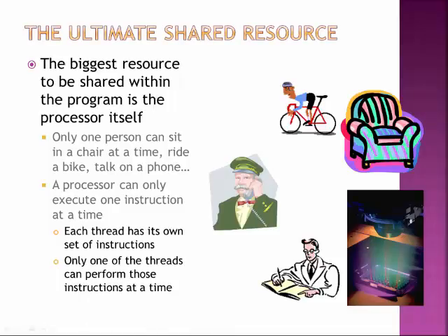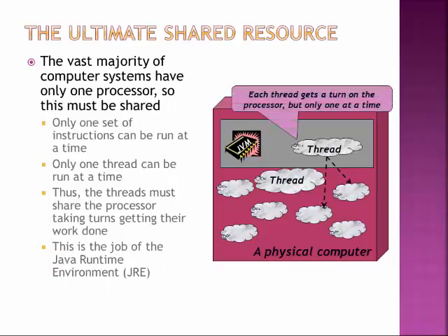And you have to remember that a single processor is always a shared resource. Even if you have multiple cores inside of there, I don't control that. That's controlled outside of my function of writing Java code. And so I have to take it into account that that thread may or may not be running at any given time, because that processor, just like a bike or a chair or a phone or a pen, can only have one set of instructions happening at a time within that. And so we have to be aware that the processor is something out of our control when we're designing this.